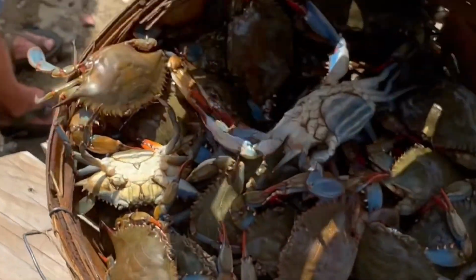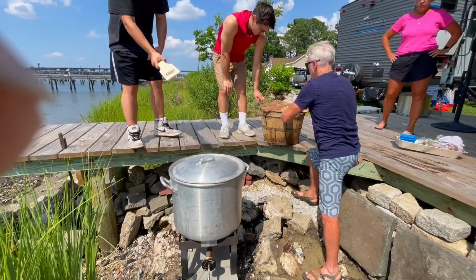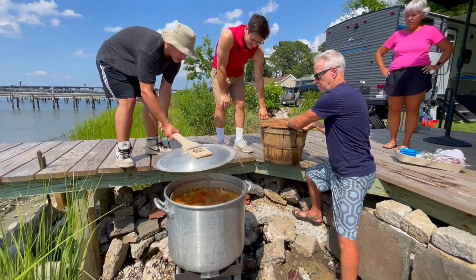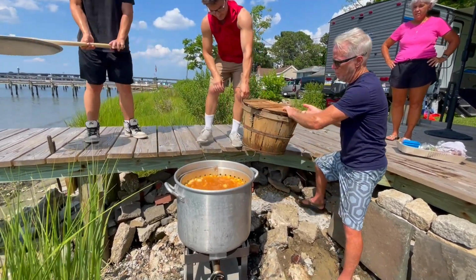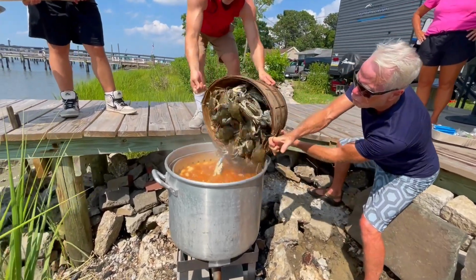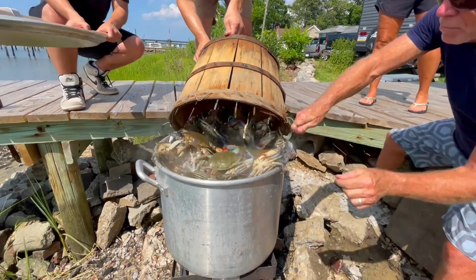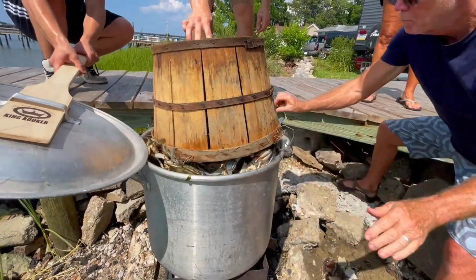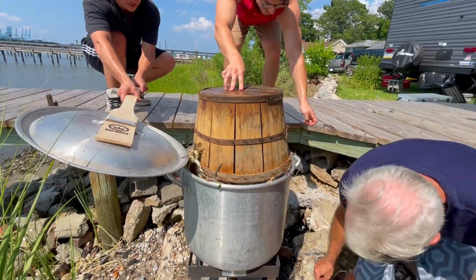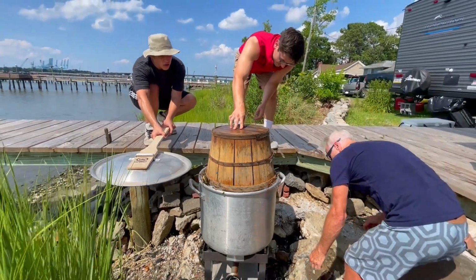Here, let me. Careful, as soon as you open that, they're getting out. You just hold it over and let them jump out. All right, off comes the lid. Holy cow. Put the basket in. Get the basket in there. Keep it in there, they'll calm down. They don't have a choice.